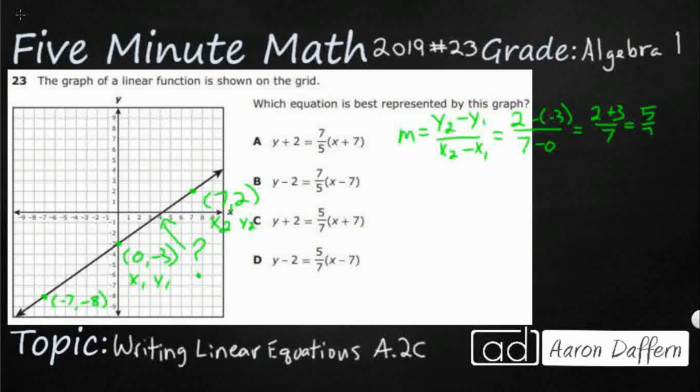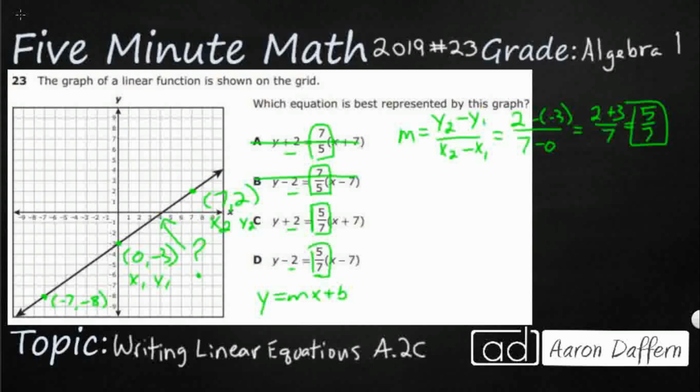Now you notice our answer selections are not quite in your slope-intercept form because we still have a constant over here on the left we're going to have to do something with. But what you can find is that what they've done is they factored out the slope. So we can just look straight at our slope, and you notice that I've got 5/7 or 7/5. And we know our slope here is going to be this 5/7, so I can go and eliminate A and B. So that's the official way, right?